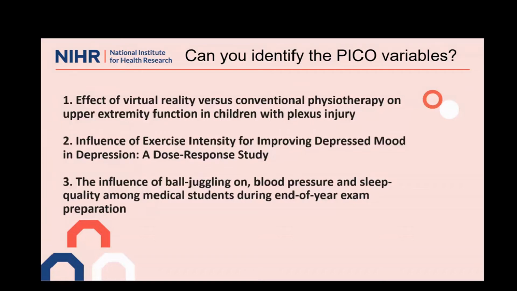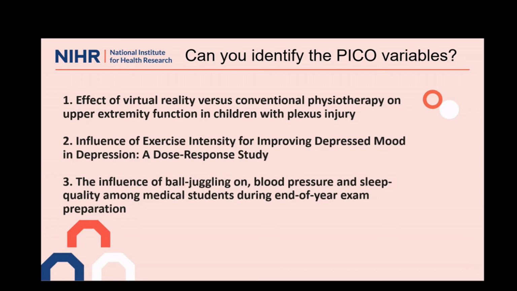So when you've, I mean, you don't need to do it for each of these. Probably there's quite a lot of work there. If you want to do it for a couple, then we'll see how we get on. You can probably write them down, as we said. If you just put P, you obviously got question one, but P, and then the I, and the C, and the O, and then pull out the variables for each of the questions. The next slide, anyway, we'll have it all broken down for you.